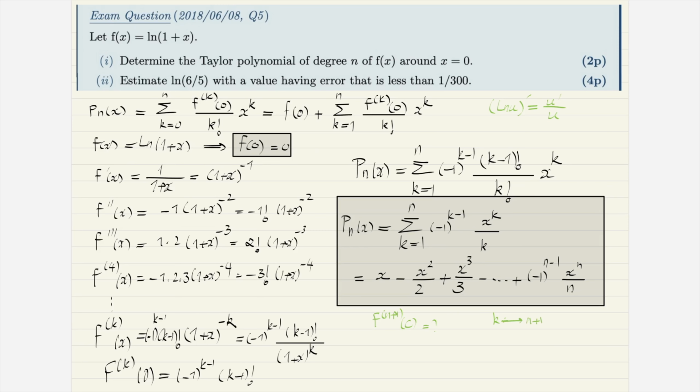And here, this is x, I want to have it at c. So this means that I have to replace x with c. So this means that the n plus 1 order derivative calculated at c is minus 1 to power k minus 1, but k is replaced by n plus 1, so it becomes n, and then for the same reason it becomes n factorial divided by 1 plus, instead of x I put c, and then to power, instead of k I put n plus 1. So that is the expression that I will take with me to the next page.